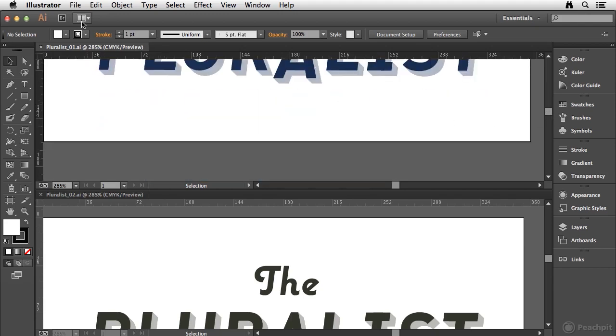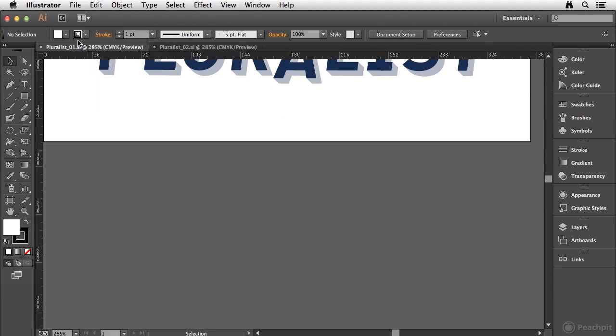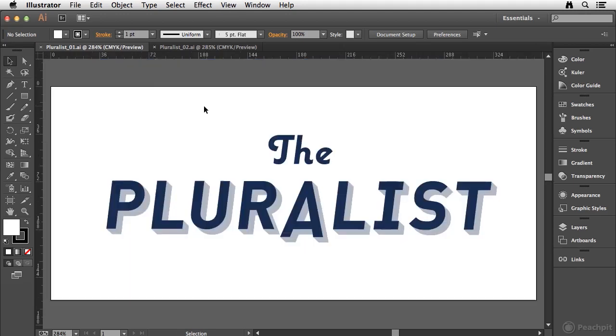Now, if I go back to this button, I can click on the first button up here to consolidate them all back into the Illustrator interface. And to get a document to view in the full screen again, I can use the keyboard shortcut Command-0 on Mac or Control-0 on Windows so I can see the entire document.